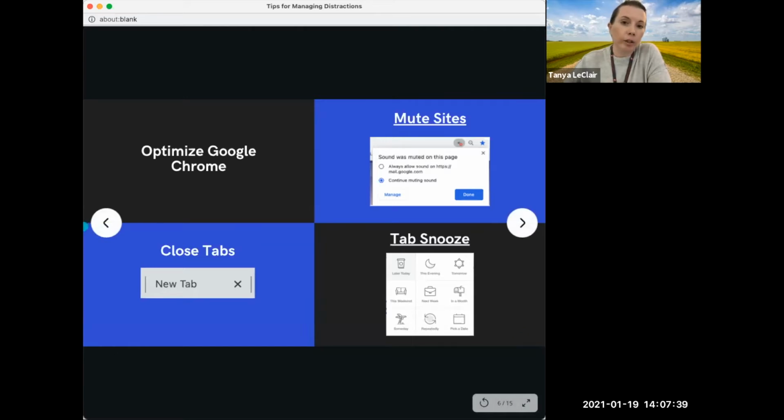Another thing really is to close tabs. I know that we might be working on a million things at once, and our students might be working on a million things at once, but it's important to monitor what we might have open and what might become a distraction when we don't need it to be. And one of the great tools that we found for that is actually a Chrome extension that you can get for free in the Chrome Web Store called Tab Snooze. Once it's downloaded, all you need to do is click it when you have a tab open and set it to pop up for you at a later date. So maybe you want to look at how meerkats go about their day, but you can wait on that and you can snooze it. And so it's something you don't have to worry about anymore, at least till you want to.